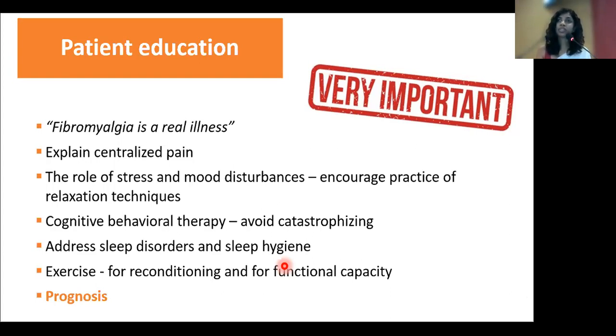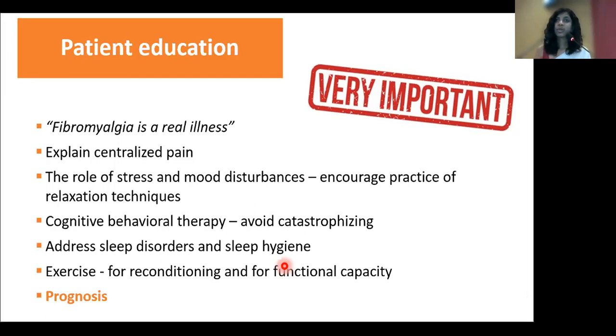Because by that time, a lot of the patients would have been told that it's probably in their head, it's psychogenic. You need to validate what they feel. And you need to also tell them the role that stress and mood plays in the pain that they feel. Help them engage in relaxation techniques. Talk about catastrophizing, about how they think that there's something terribly wrong, but it's not that there's something terribly wrong. We know what's going on, and there are things that we can do to try and help.